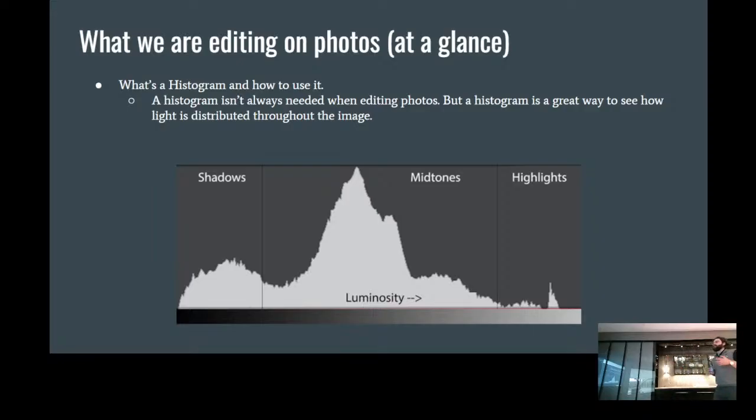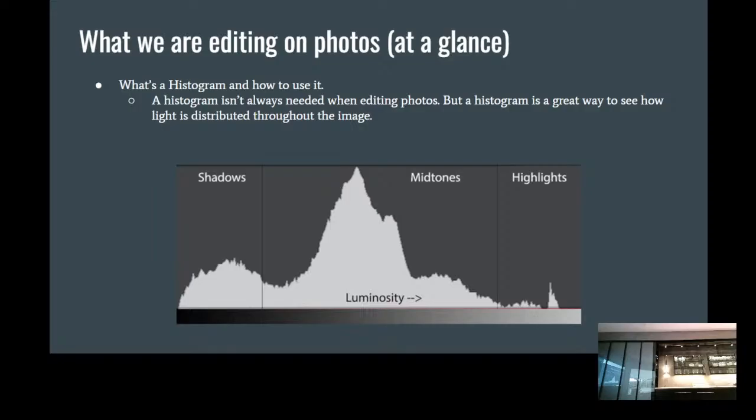And a histogram isn't always needed when editing, but it's a beautiful way of showing you how light is distributed through the photo. The way to think about everything is that light, or the idea of light, can be pure white. From there, the next one down is black. Black is then the absence of all color, of all things that are light, and white is that kind of intensity that is all colors, all one thing at you at the same time. It's a subtraction of it, if you will.